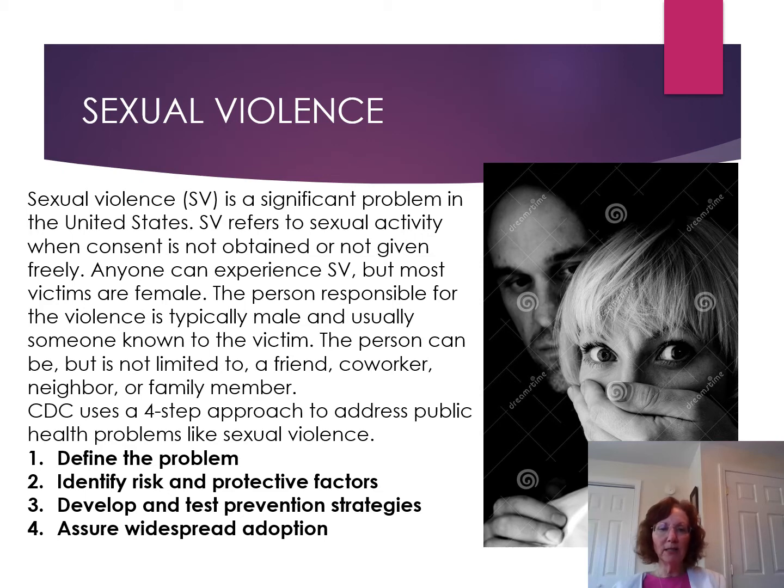The person responsible for the violence is typically male, but not always, and usually someone known to the victim. The person can be, but is not limited to, a friend, a coworker, a neighbor, or a family member. The CDC, the Centers for Disease Control, uses a 4-step approach to address public health problems like sexual violence. Define the problem. Identify the risk and protective factors. Develop and test prevention strategies. Assure widespread adoption.